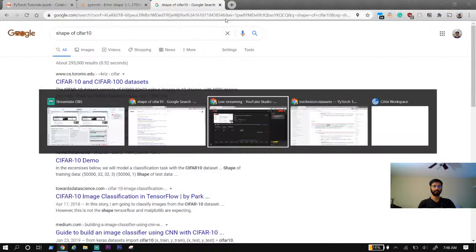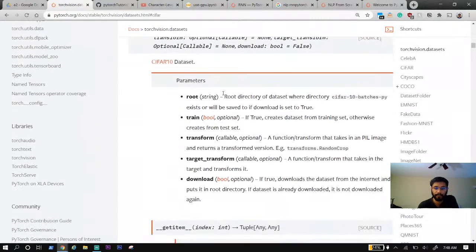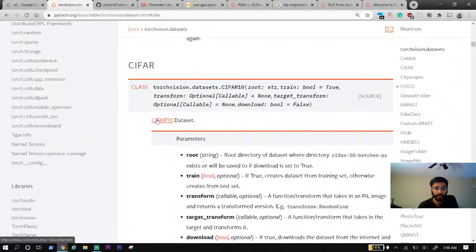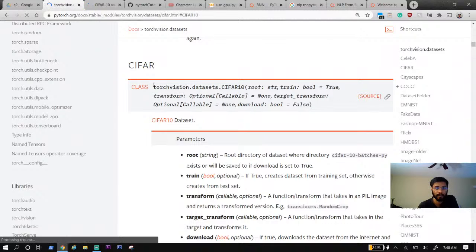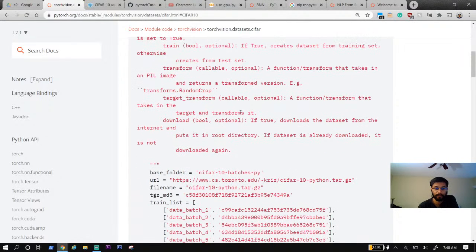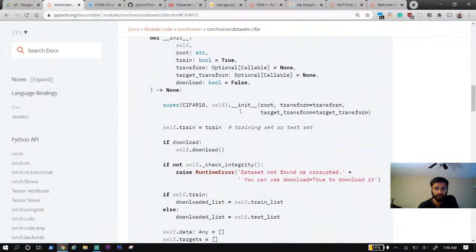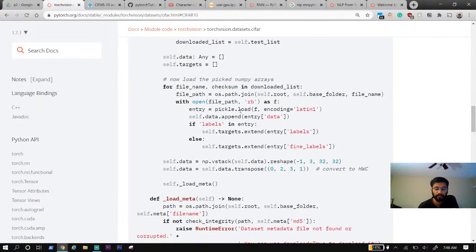We have this information in here. One, 3, 32, 32.